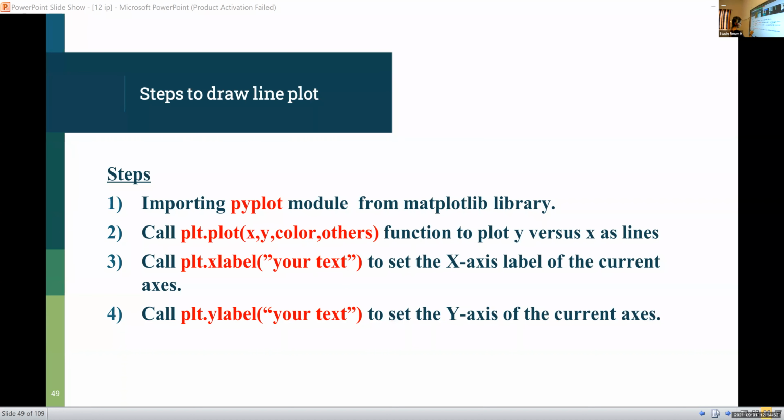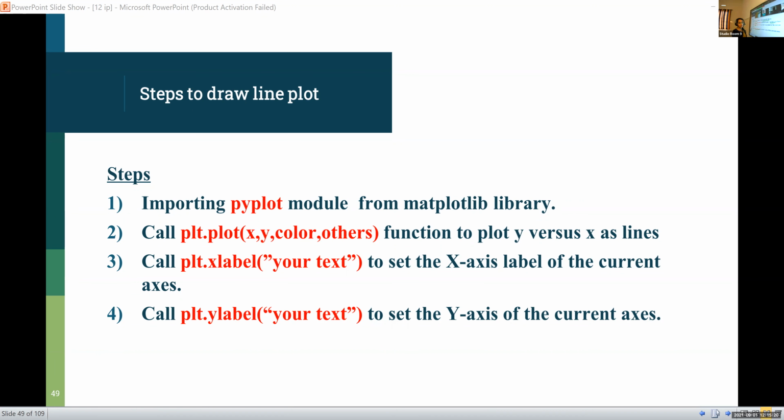These are the basic things that we have to do. First we have to import the pyplot module from the matplotlib library. After that we have to call the plot function, plotting the points of the x and y axes. After that we have to label the x axis as well as the y axis.